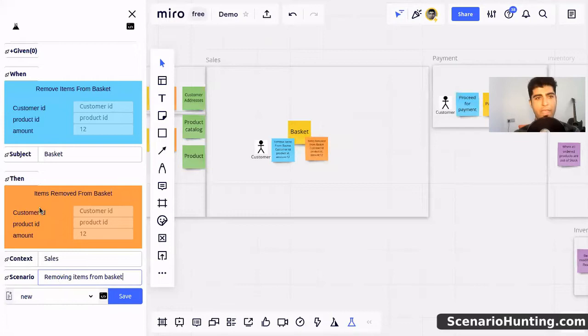At this point, I check whether the input provides enough data to the subject to be able to calculate the expected results, or it requires some preconditions. As in this case, removing items from an empty basket can be a scenario, but as the name of the scenario indicates, it's a happy path scenario, so the items need to be in the basket to be able to be removed. So let's add the given items added to basket as a precondition of the scenario.